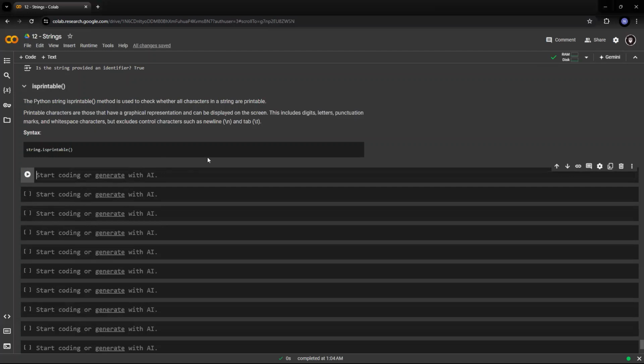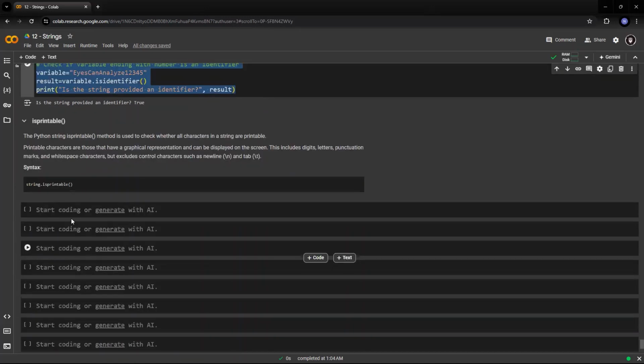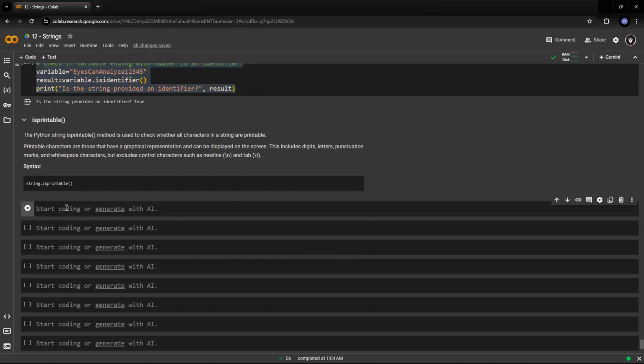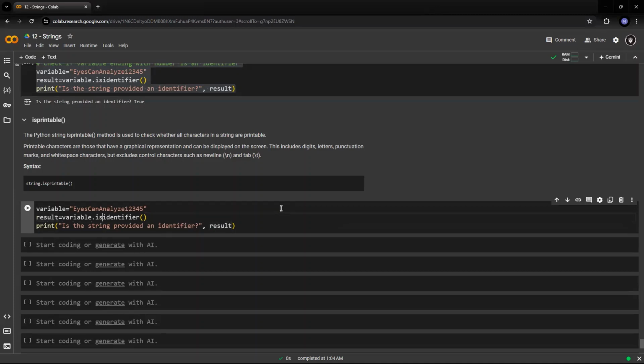Suppose I have the string "I can analyze", which we have seen earlier. We are checking whether it is printable or not.